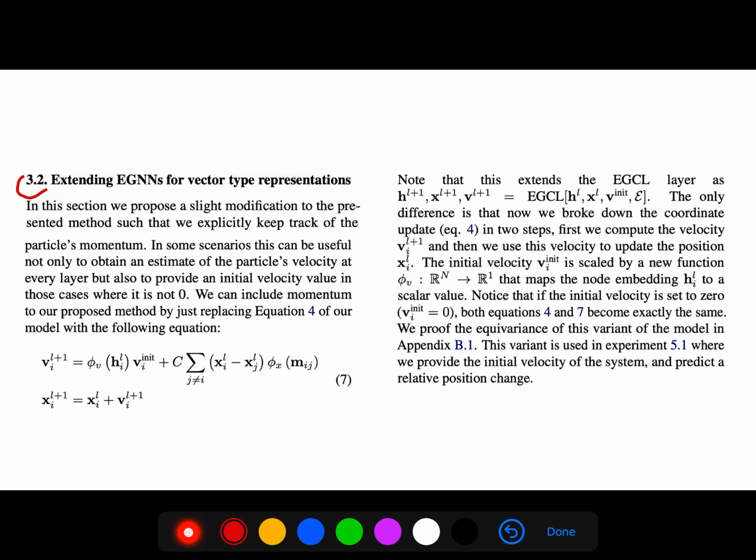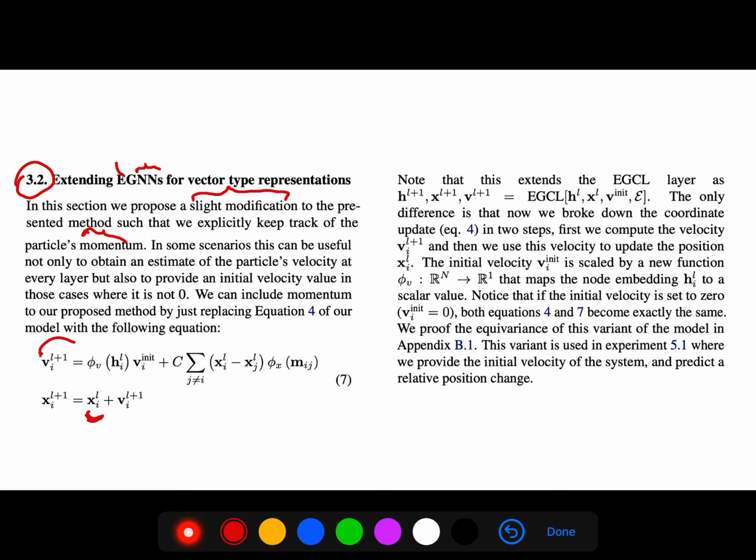Now in this section, they extend this equivariant graph neural network to vector type representations. A slight modification to the presented method is made such that we explicitly keep track of the particle's momentum. So it's not just the position, the coordinate, but also the momentum, the velocity.